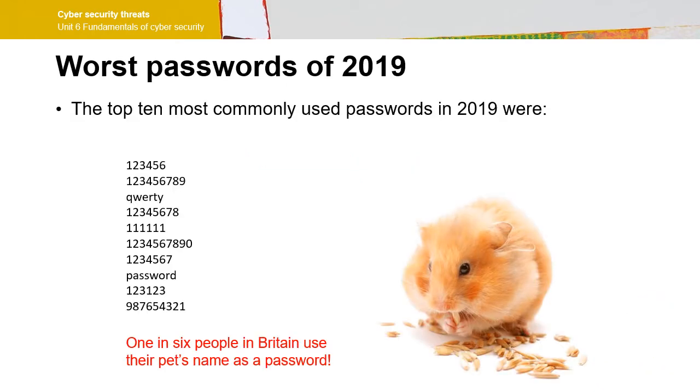There are some examples of the worst passwords of 2019. If you see your password on that list, then you should be very concerned. 1 in 6 people in Britain use their pet's name as a password. That's quite a lot, isn't it? So yes, some passwords to avoid, please.